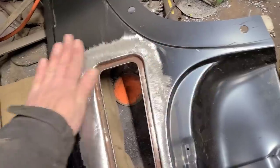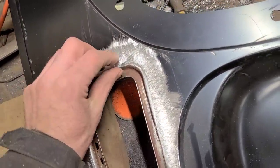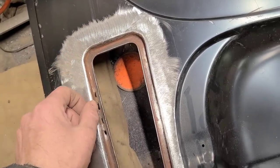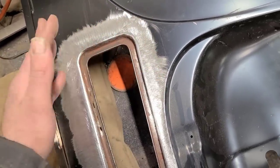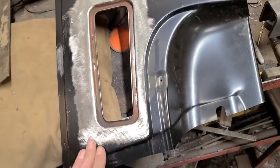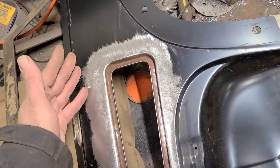And so if I just go and fill across this and get this straight, then I'm going to have to go back and body work this edge into it and try and fake it out. And that's not really ideal. And this is a really easy fix to correct this and get it back to the correct shape.